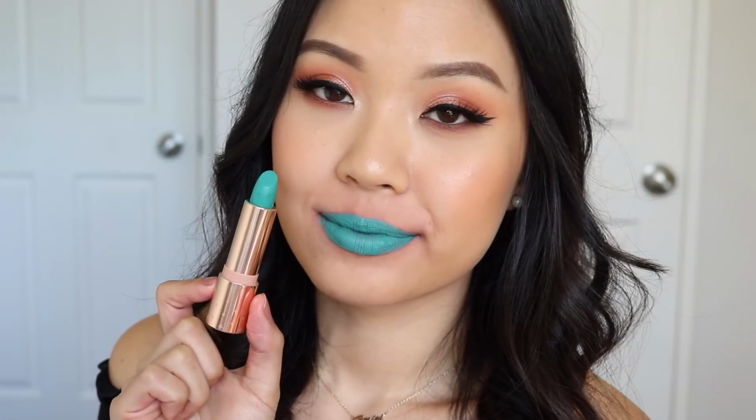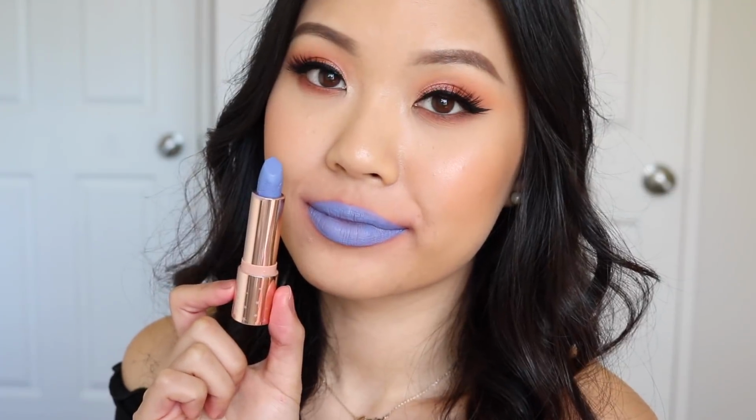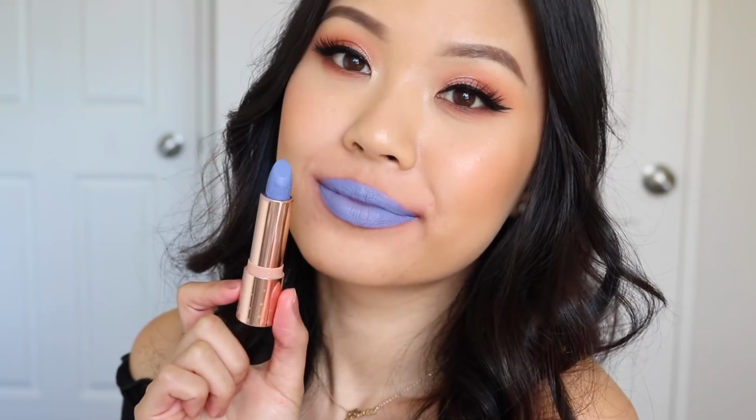It's not like I'm never going to wear these again, but the first one is Confetti Cake, which is like a Tiffany teal blue, and then we have Troll Seeker, which is like a periwinkle blue. I think it's just really unique, and when there are more unique shades for an affordable price, I think just go for it. It's great to have in your collection. Okay, so those were all my favorites and recommendations. Now that we've got everything out of the way, we can go ahead and get started with all of the lip swatches.